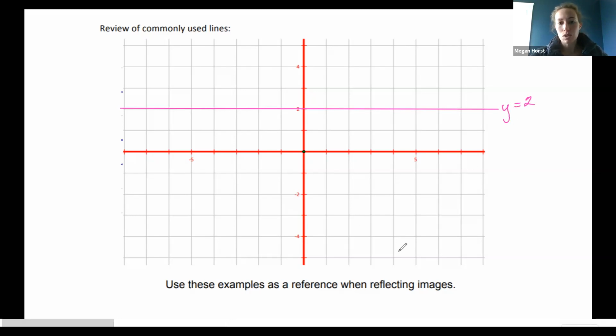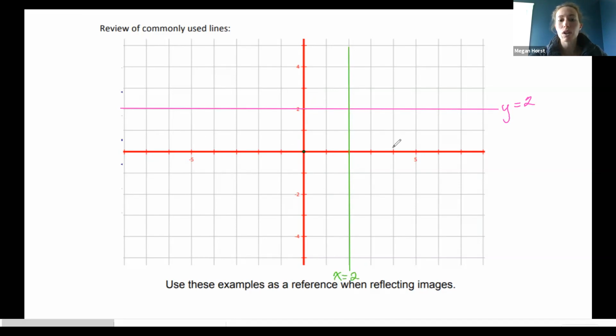Conversely, for x equals 2, we go to the x-axis, and if I were to draw a horizontal line here, everywhere on that line, y would equal 0. That wouldn't be correct for x equals 2, because what I want is for every point on that line to have an x value in its ordered pair of 2. So that requires having a vertical line. So x equals 2 is a vertical line, that's this green one, through the point where x equals 2.